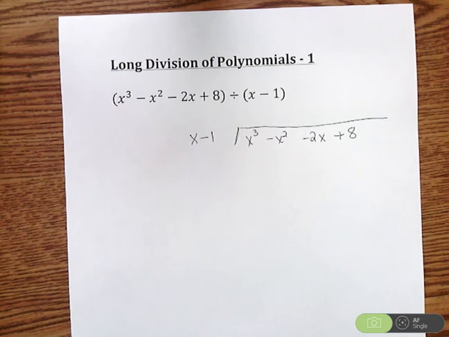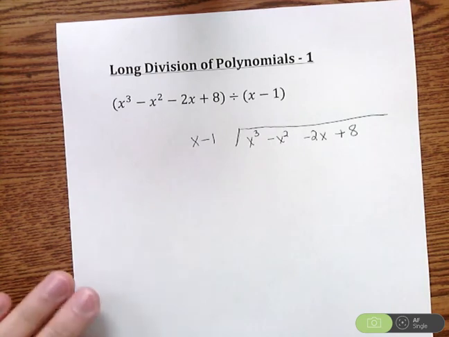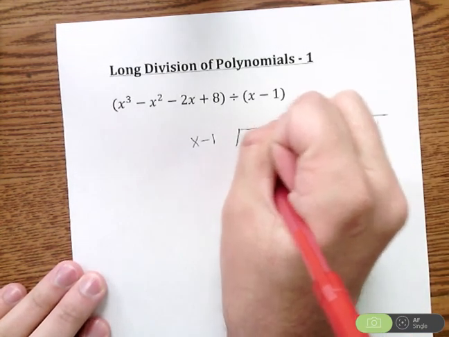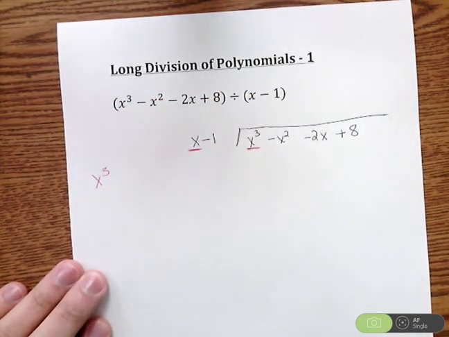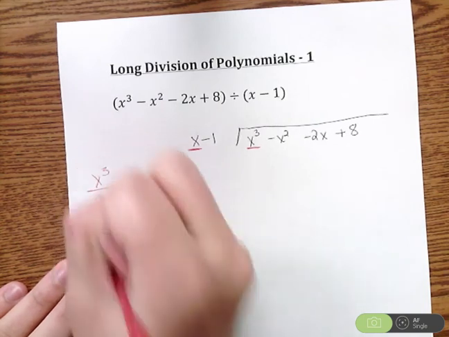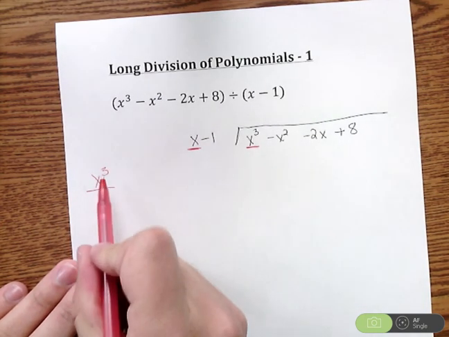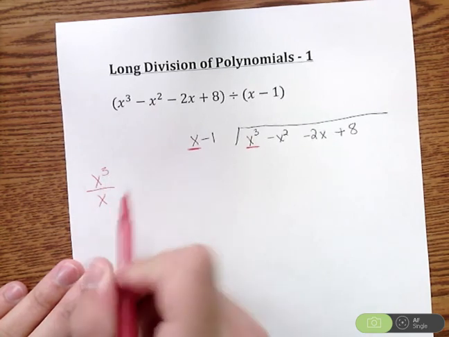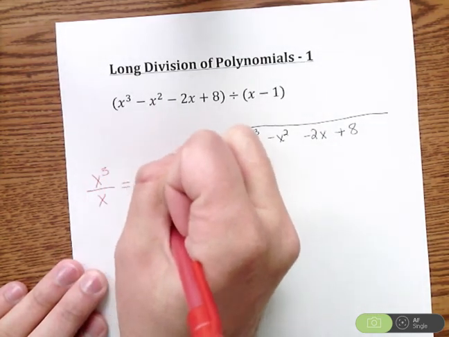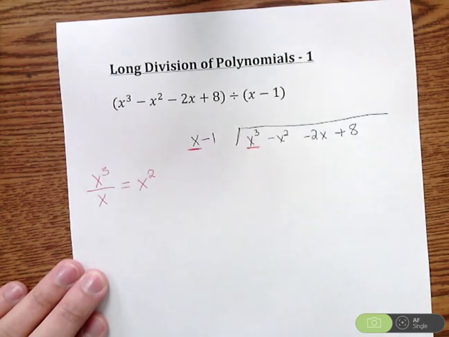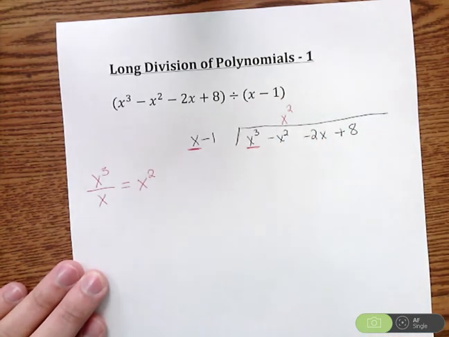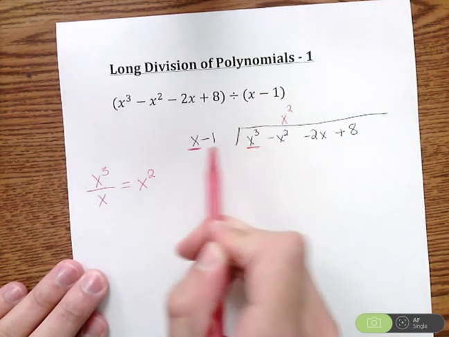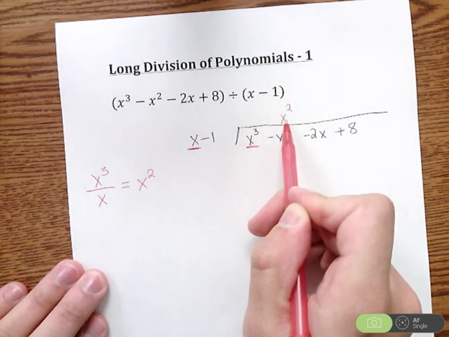Now, long division of polynomials is not difficult. It just will take some time, and there are a lot of ways you can mess up. So you start off with the first term on the inside and the first term on the outside. We're going to do x cubed divided by x. I had 3 x's available, I took one away. That leaves us with x squared. So you take the first term, divide it, and line that up top with the x squared on the inside, so we get an x squared. I took the first term, divided by the first term, and wrote it up top.